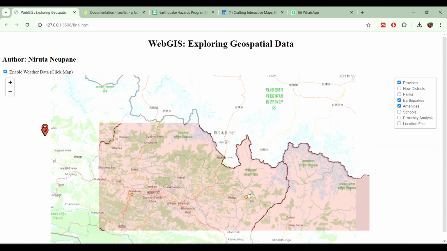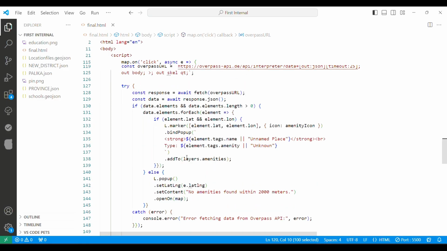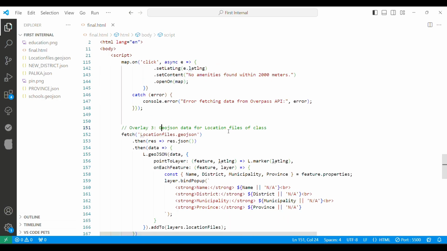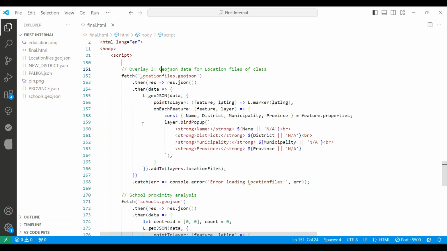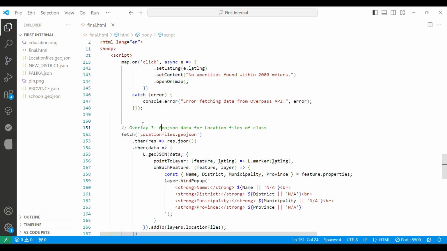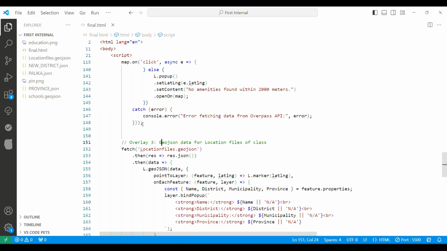Moving on to our next part, I personalized the map by adding my classmates' locations using GeoJSON, complete with interactive pop-ups. Additionally, I performed a school proximity analysis to highlight schools within an 8-kilometer radius, visualized with a centroid and circular overlay.